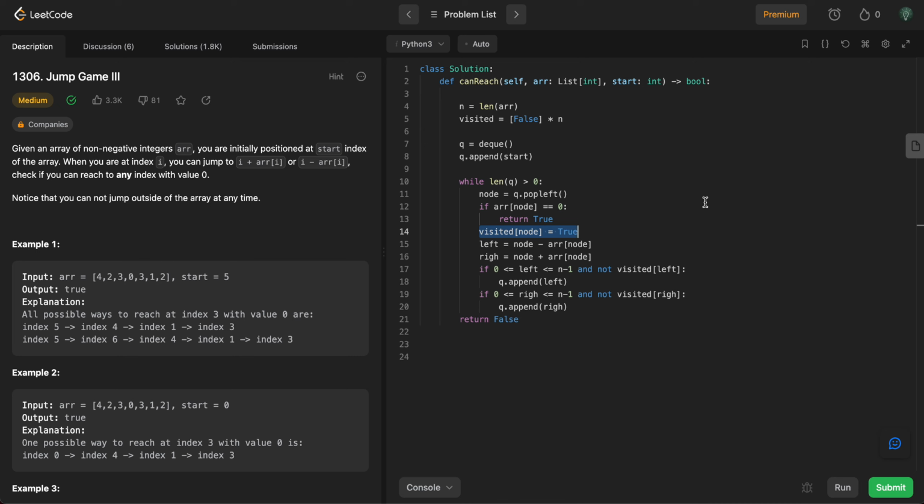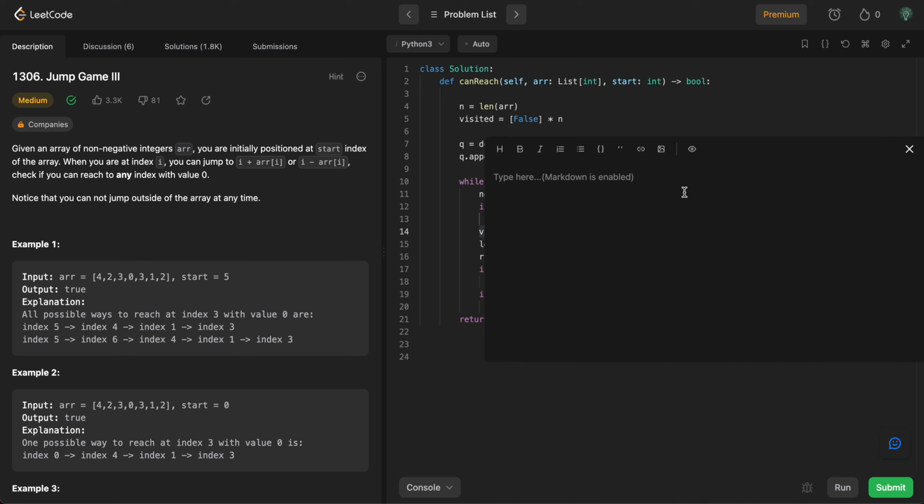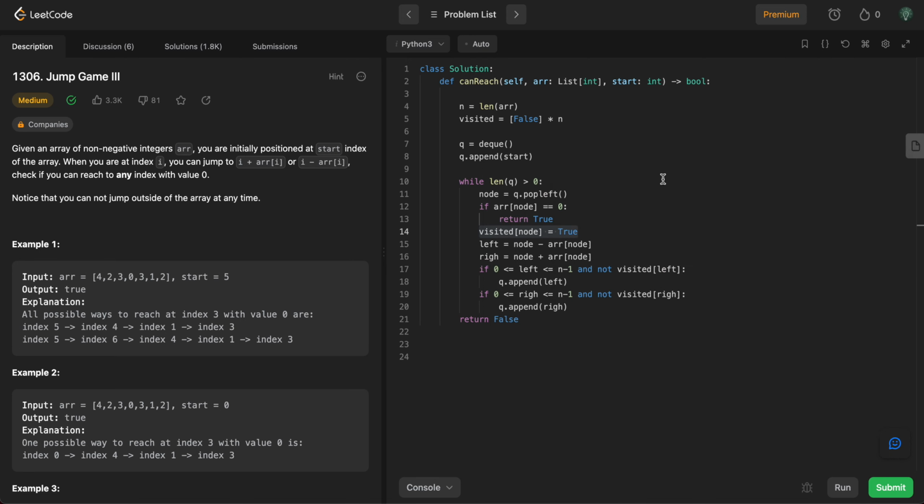Let's say there are two nodes, and A is pointing to B, and then B is pointing again to A. This will create a cycle, and that we don't want. So once we visited node A, we will mark it as visited. Even if we have a pointer which is pointing to A, when we see that A is already visited, we won't go back to that node A.